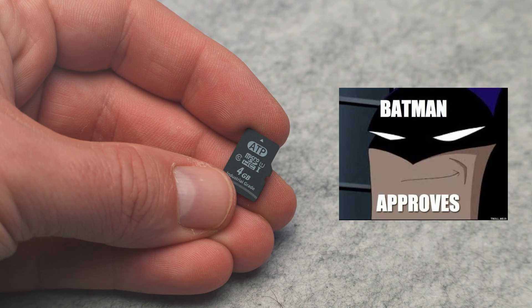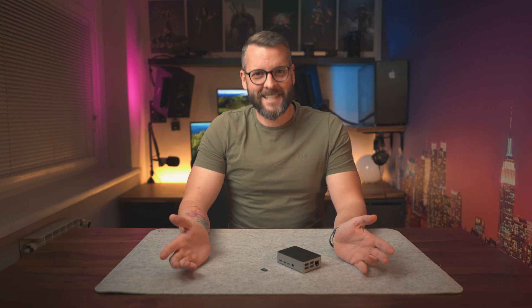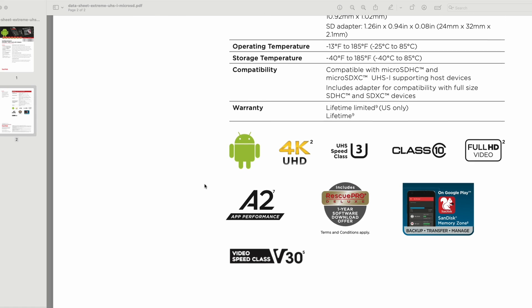So what makes this card different than the previous ones? Well, the label — obviously — it says industrial. But what does that mean? There are other priorities around hardware when it comes to industrial environments, and you could say that read and write speeds take a backseat to give room to reliability. In fact, if you compare spec sheets, the SanDisk one doesn't really say anything meaningful apart from read and write speeds and being able to record full HD video — stuff that isn't really any kind of special accomplishment these days.